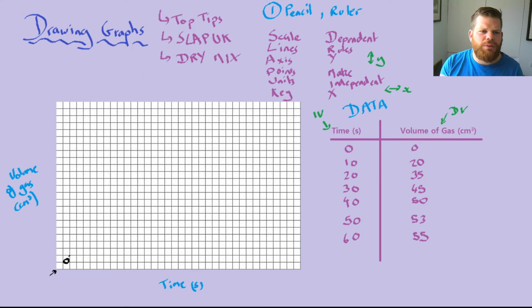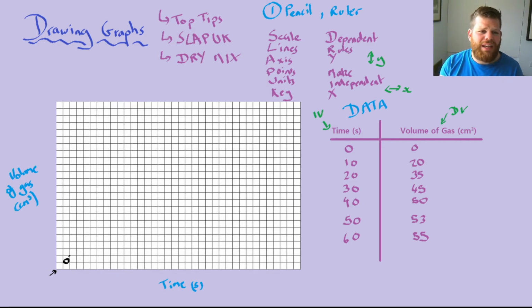Now what I might do, rather than draw the line straight on, is have a little bit of time where I plan how it's going to go. So I could imagine in my head, well, this is going to be about 10, this could be 20, 30. I'd probably start thinking, hang on, this isn't the best way of doing this. I could do this a little bit better.